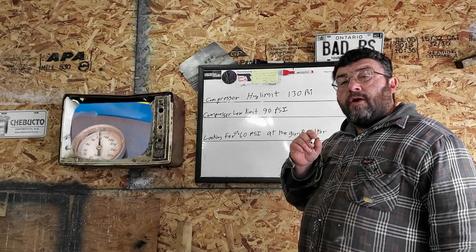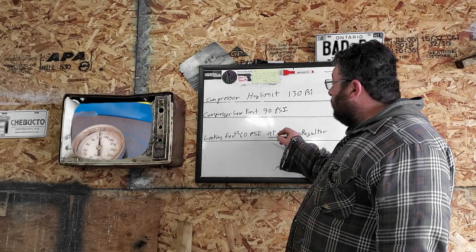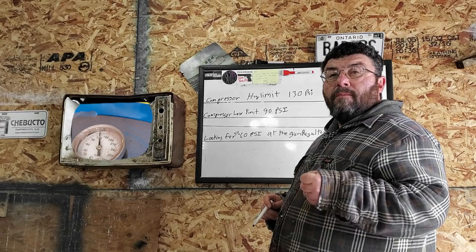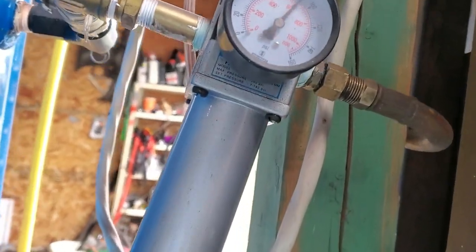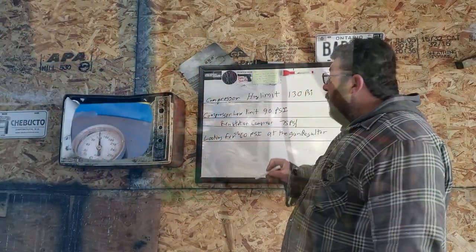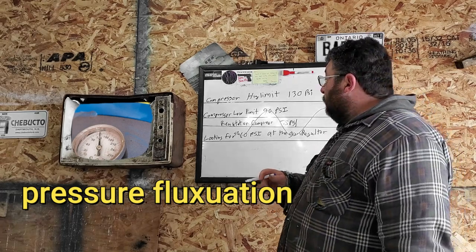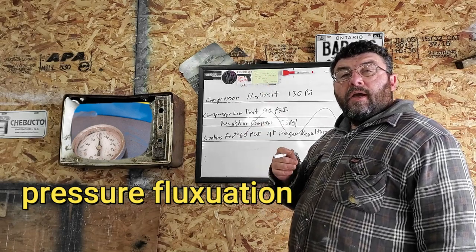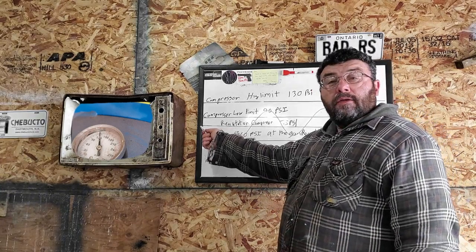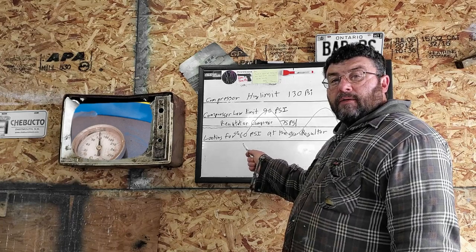You want to find out what the recovery rate is. Depending on your compressor's recovery, you want to set that regulator on the wall between 60 PSI and 90 PSI. With your compressor wide open, if your compressor will maintain 80 PSI, set your regulator on the compressor there, because when you're painting, you want to keep an even air pressure. Setting your regulator too high will give you a waveform — your air pressure will be increasing and decreasing, giving you inconsistent results. Keep that air pressure set at your wall at a pressure you can maintain, giving you 50 to 60 PSI at the regulator at the gun.